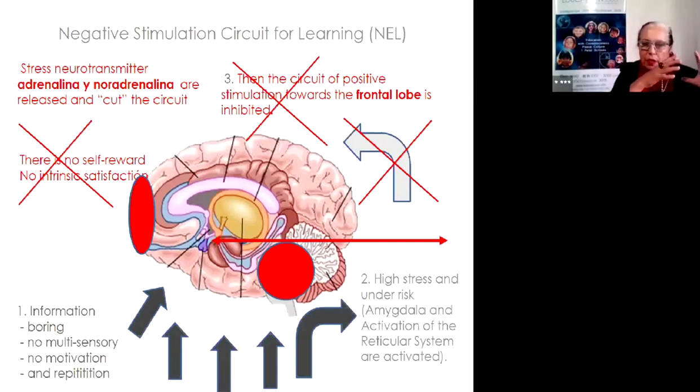So when this kind of, let's say, boring or monotonous information arrives, first, remember where? Here, in the back of the brain. This is the amygdala and the activation of the reticular system. It's called SAR. And it's activated. And it says, boring, danger, stress. And they will light up a red light. I will say, no. This situation is not correct. There is some stress, and they start to really stress, actually, and then physically to contract the calves, because that's the muscle to go away, to flee, the shoulders, the back, the neck, even the jaw. And then it's blocked. And the information can't go further. This part of the brain is saying no way.